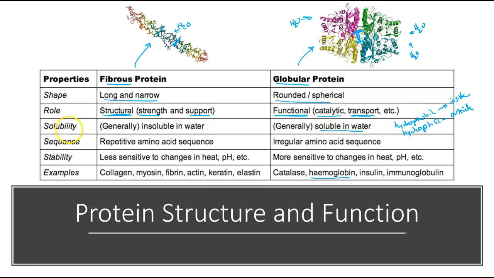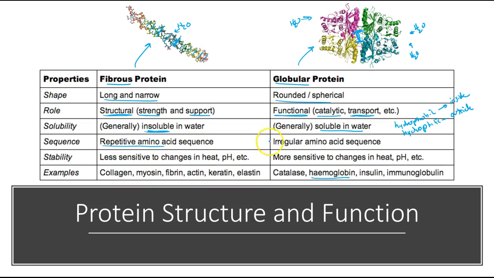The solubility, just like I said, is going to be generally insoluble for a fibrous protein and soluble for a globular protein. Again, that's because globular proteins hide the hydrophobic zones of that protein in the center, whereas for fibrous proteins that hydrophobic region is always going to be exposed because the entire length of the protein is exposed. The sequence of a fibrous protein is very repetitive amino acid wise. We are going to just repeat amino acids one after another, all the way through the length of a fibrous protein.